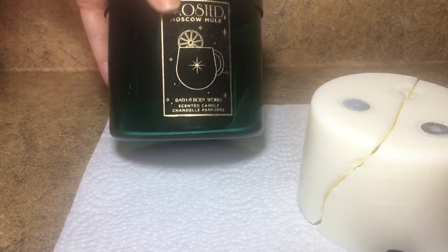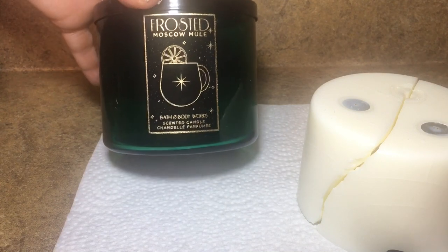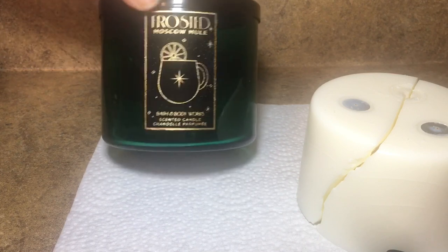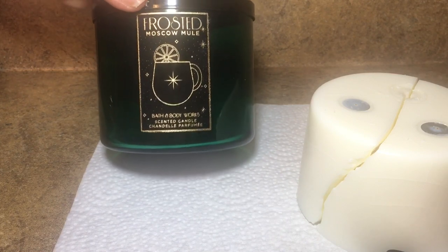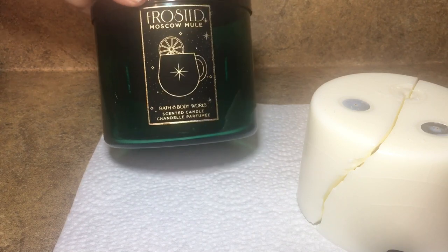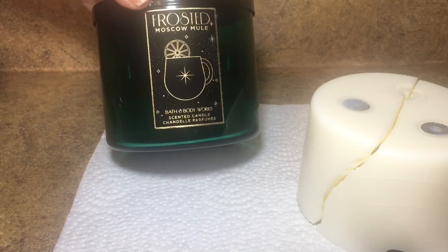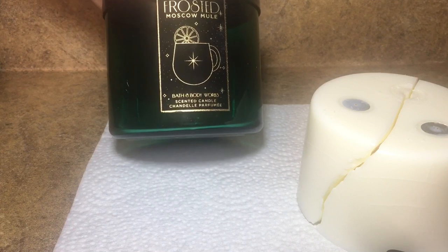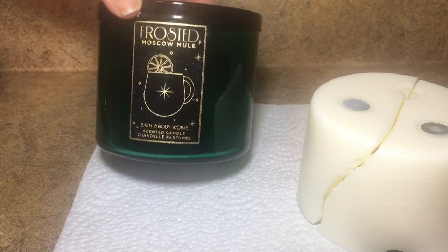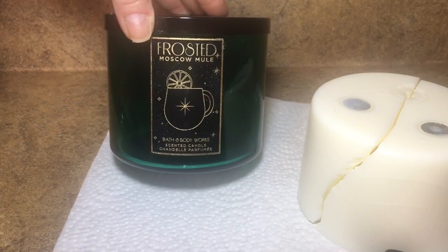Next candle up is from, again, the 1920 style candle or label. It's the Frosted Moscow Mule. And I will say this has made our kitchen smell absolutely delicious. Very effervescent, uplifting, lemon, lime, sugar, all that stuff. And I've never had an actual Moscow Mule, and I don't believe that Nelson has either, but if it tastes as good as it smells, it would probably be really good. Right, Nelson? You know it.